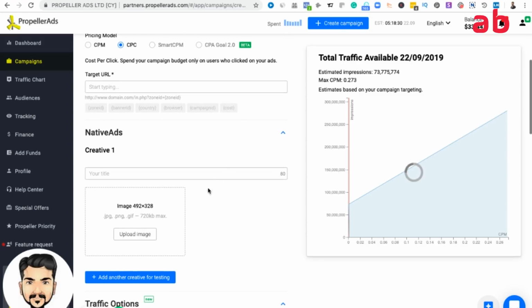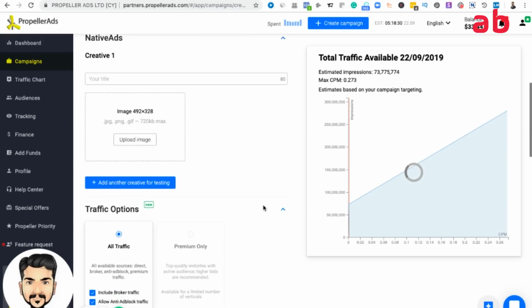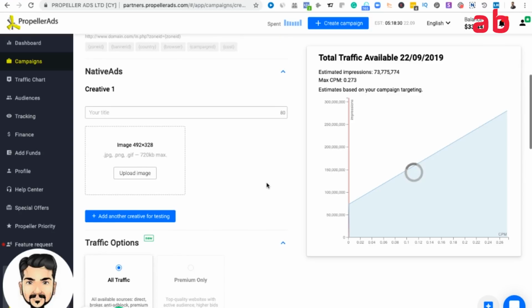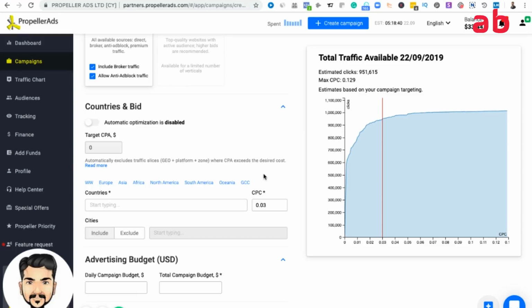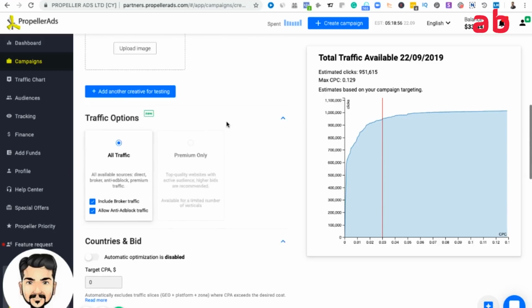That's the reason I give different creatives and try different countries, to see which is performing. Initially I go for a CPM model, and if the click through rate, CTR, is obviously more than 0.5% or 1%, that's the best performing creative, and then you scale it up. So this is one ad network.